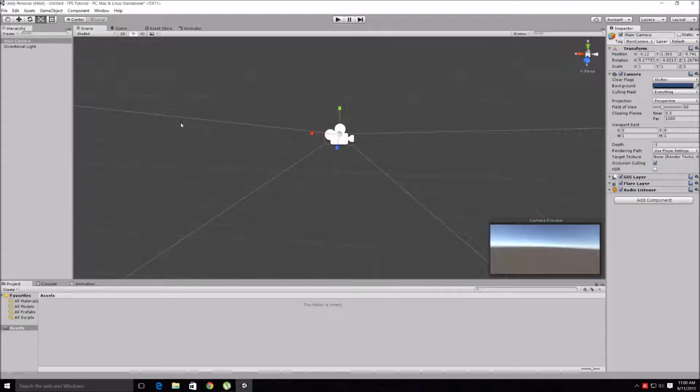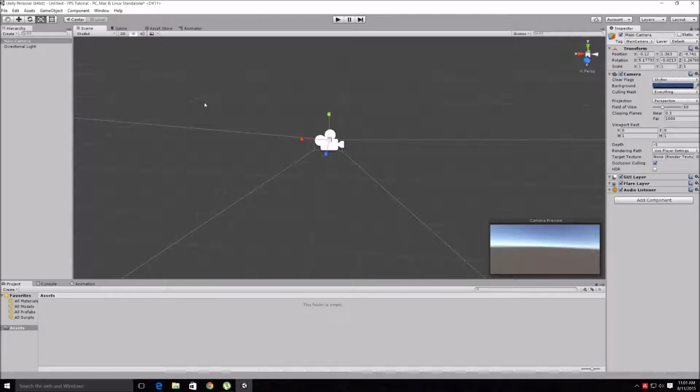If I pulled it on the X-axis, I would stretch it out that way. Pull it this way, I'd stretch it out that way. And if I pulled the Y-axis up, I would just stretch it straight up. But you'll see this in more detail later on, because we'll be using these tools a lot. So for now, that's basically all we really need to know.